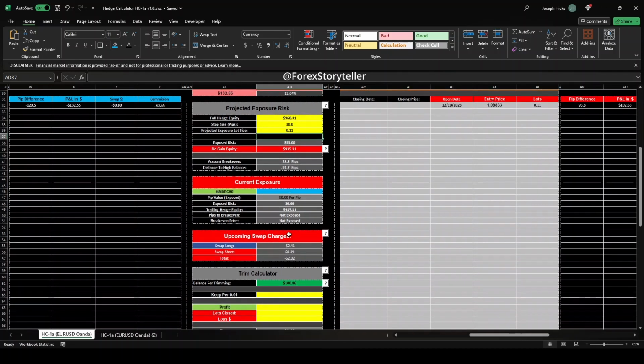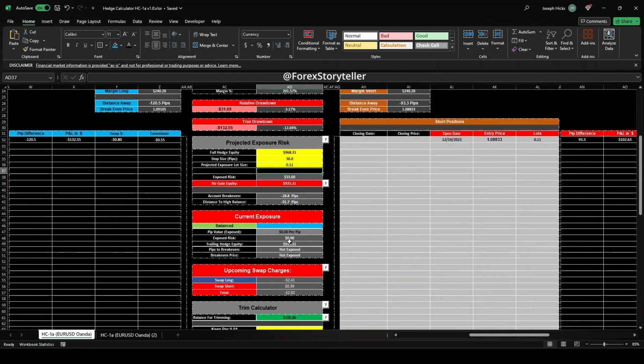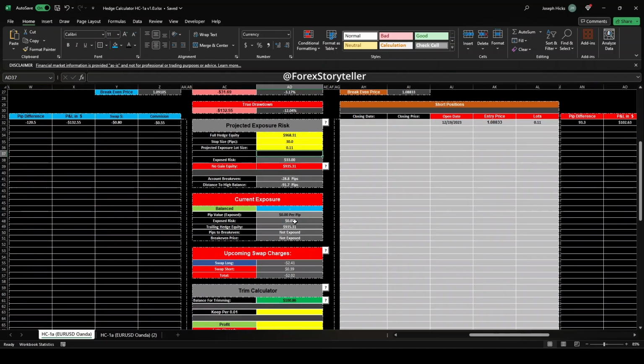Without having a chart, though, that may not be very useful, but it will tell you in relation to the current price, if you were to use that 30 pip stop off the current price, where your equity might be should you not get any more forward progress out of that.